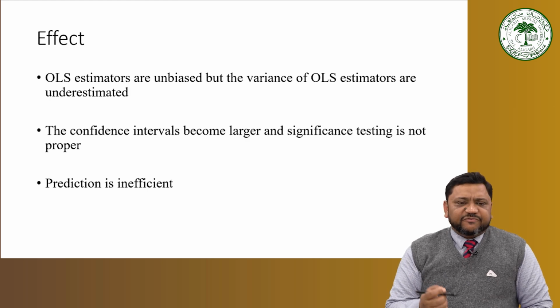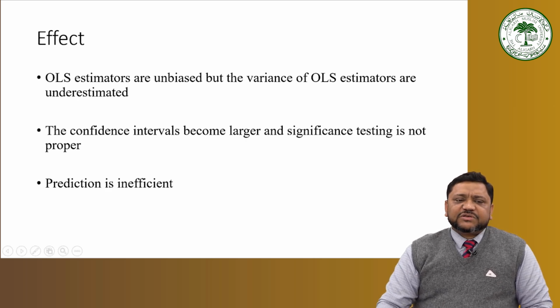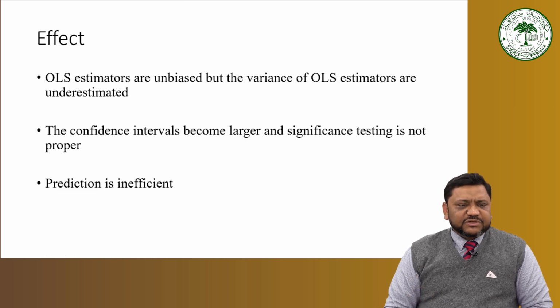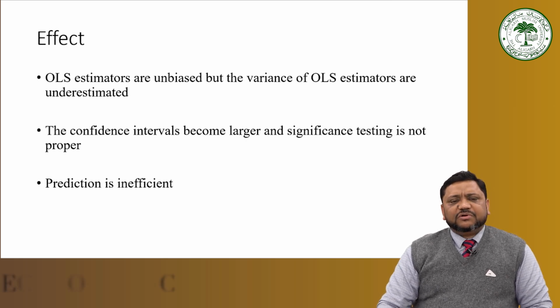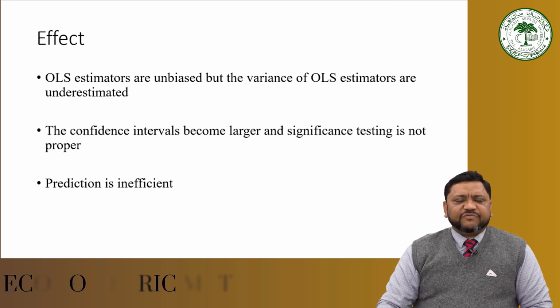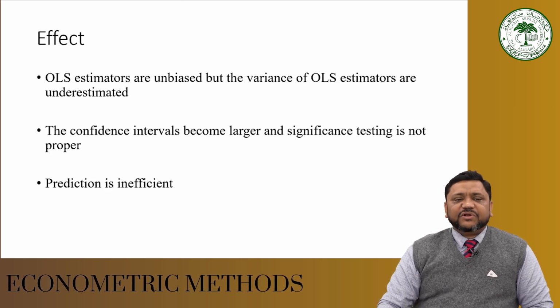And when your significance testing is also not going in the proper way, then your prediction, which is one of the basic purposes of doing estimation, also goes wrong. So hypothesis testing is an issue, and the efficiency of the estimator is another issue, because of which we need to be very careful about this problem.